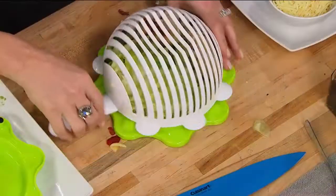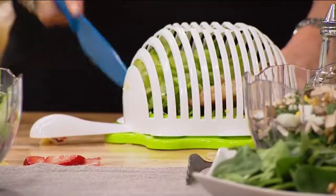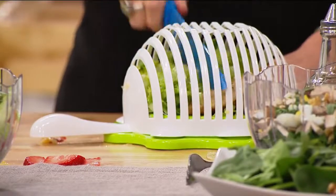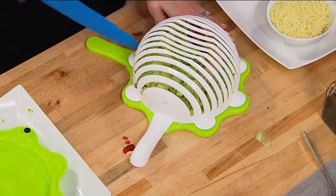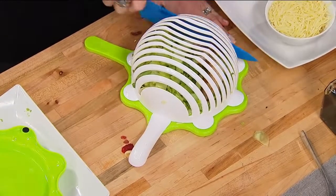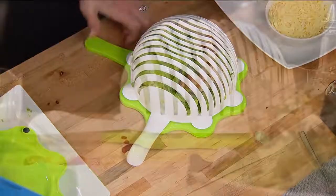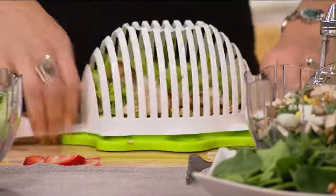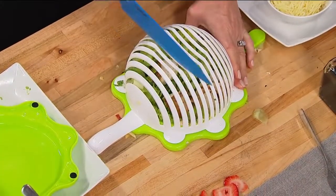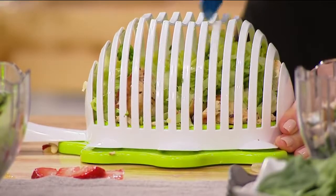And then if I want to do a thin chop, go around a couple turns, and all that's moving inside is the slice, while the vegetables all stay the same, so that you're getting those beautiful sliced pieces. So it is truly your wizard guide. You're going to serve restaurant style salads, made on demand with chicken, with bacon, with ham, with cheese. No more cutting up a hand, no more 10 minutes of prep, simple, literally easy. Literally seconds, maybe a minute, maybe 90 seconds, because of this great little turning guide, smart salad chopper piece from Urban Trend.